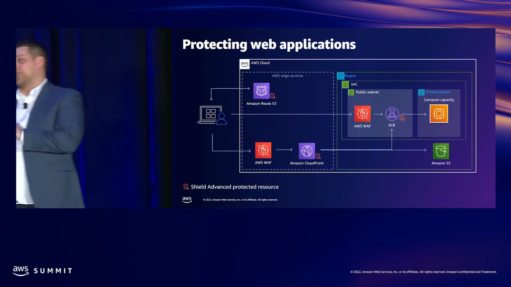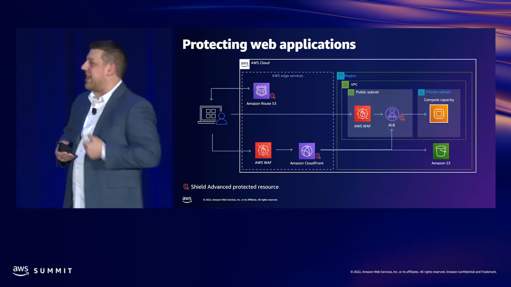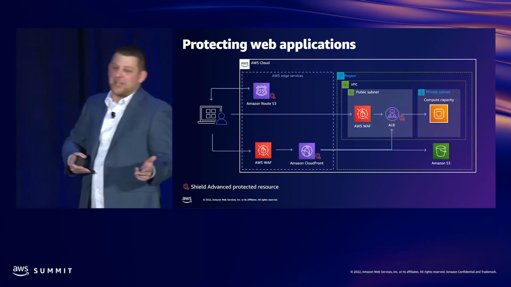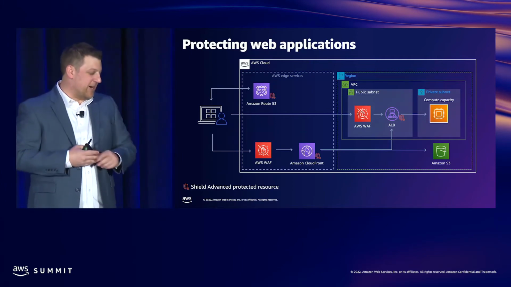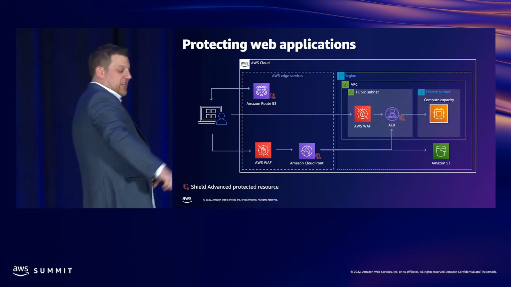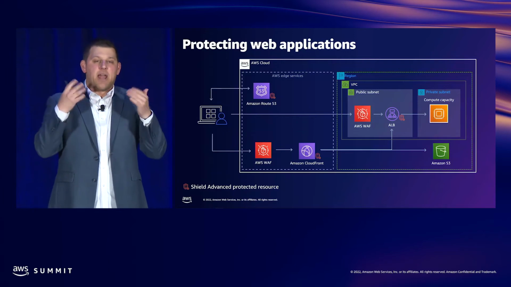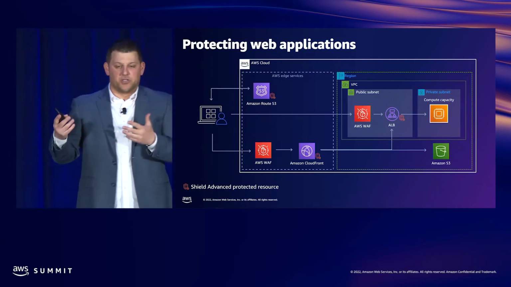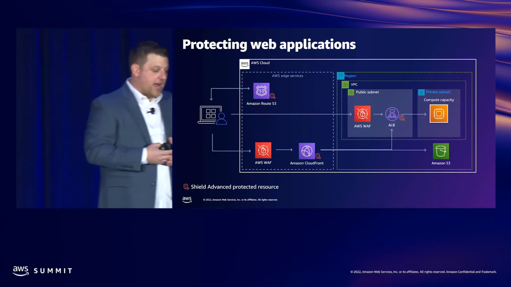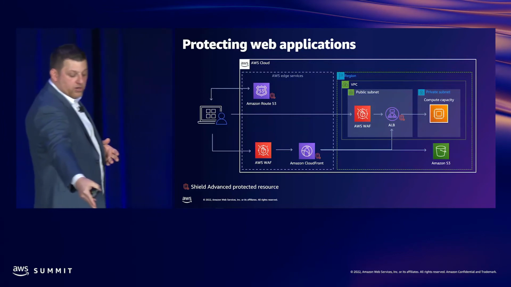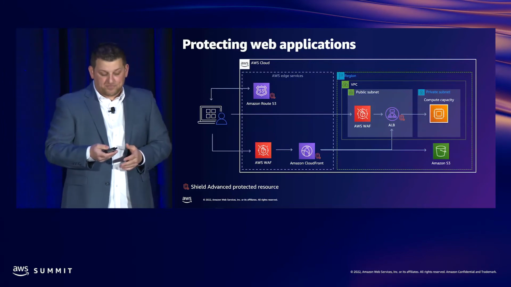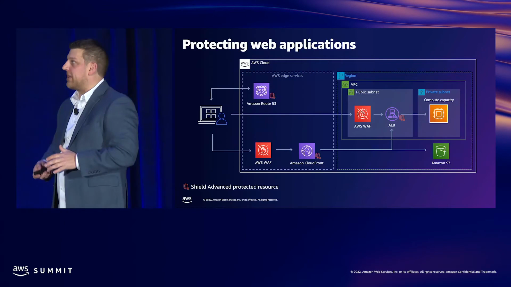That brings back to when I said the 4 resources that WAF works on are API Gateway, Load Balancer, CloudFront, and AppSync. Load balancer was escaping me, but it shows you here. So you have flexibility on how you want to protect your web applications, but everything that I just discussed with Shield Advanced can be turned on, whether it's at CloudFront or, in this case, your load balancer. So that's for protecting web applications.